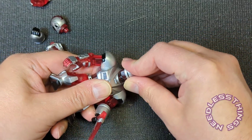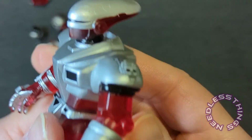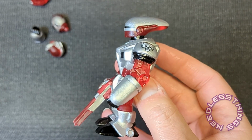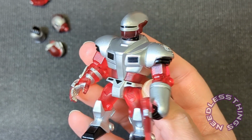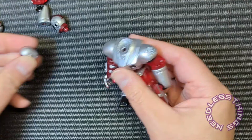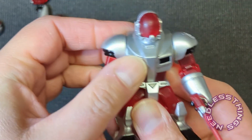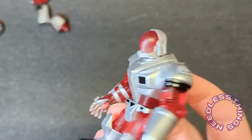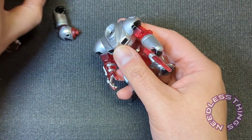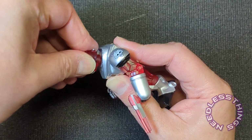But let's see how it looks, because it does look a little sleek and narrow for such a chunky boy. Yeah, I don't know. As much as that's my favorite head, I don't know that that's the one that fits this character the best. I think, honestly, the default is probably going to be the best one. Ooh, that one's nice. That's really cool, but you know what? Well, since we're trying them all, which had not been my intent, but I guess I'm going to do it, I'll go ahead and pop the horned head on.